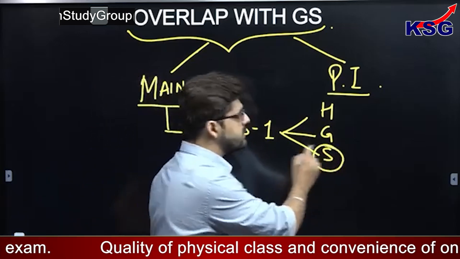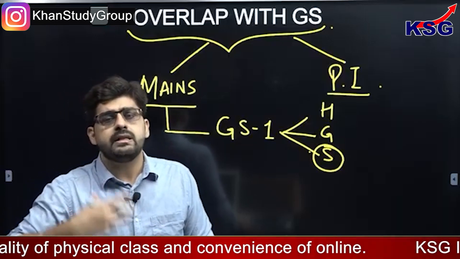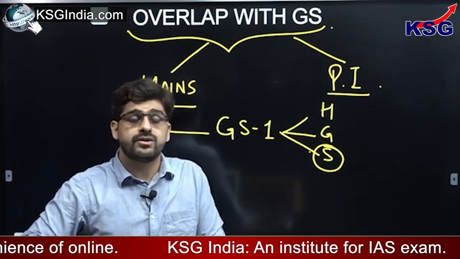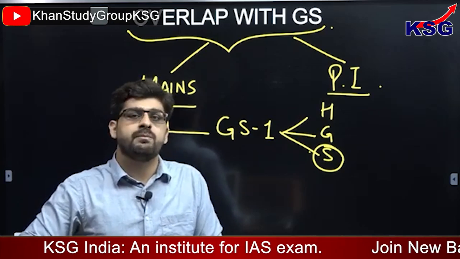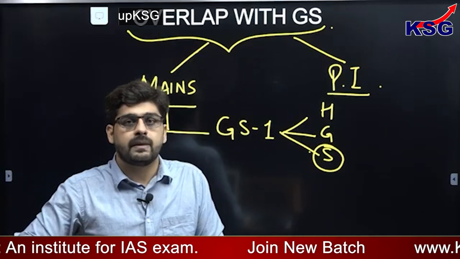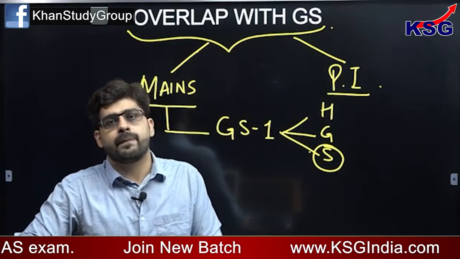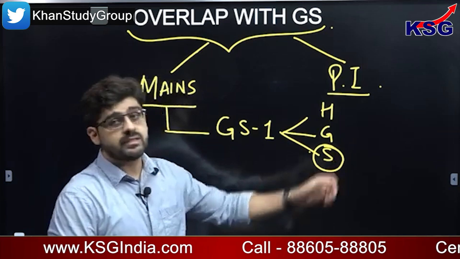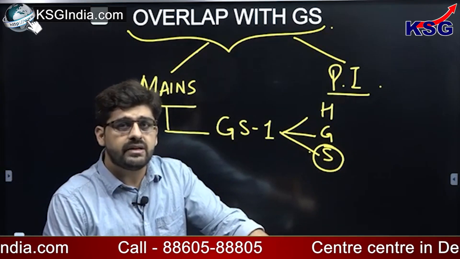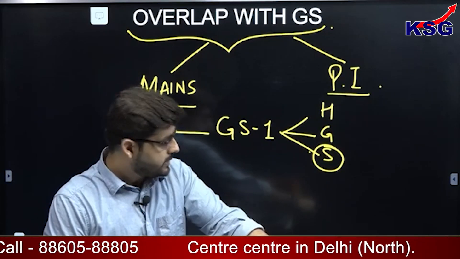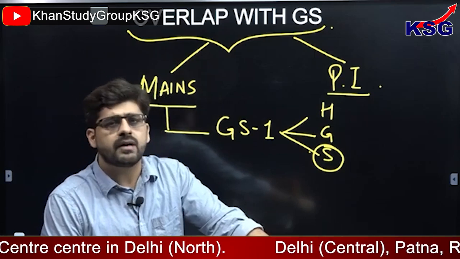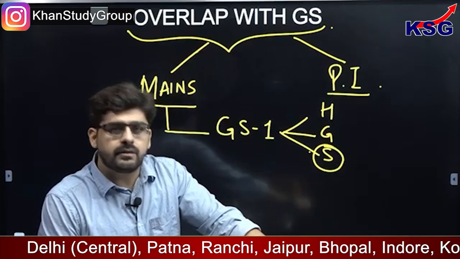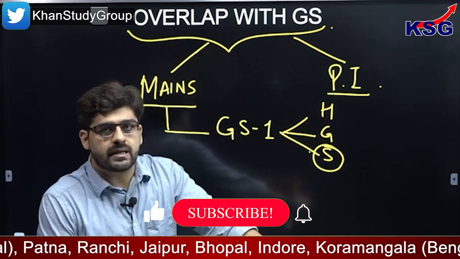Coming to the society portion, this is interesting — we see the role of various descriptive identity markers like caste, religion, ethnicity, and language, and we study them explicitly as part of PSIR paper 1. These topics are directly mentioned in paper 1 of PSIR and we go in detail of them, which have a direct overlap with the society portion of GS 1. Similarly, we have the globalization topic in paper 2, and globalization is also one of the important themes in the society paper. Globalization is a theme which can be utilized across GS 1, 2, 3, and 4 papers, and it is one of the core topics of paper 2 in PSIR. So, it is a huge overlap.